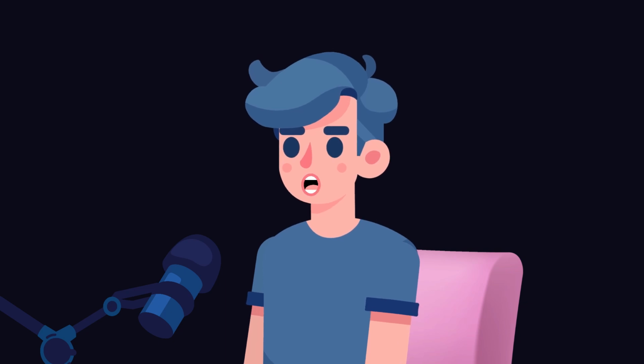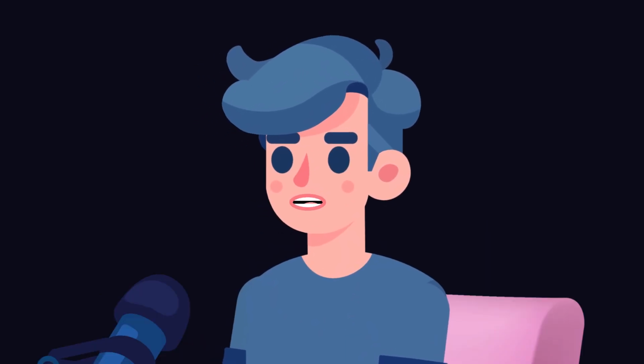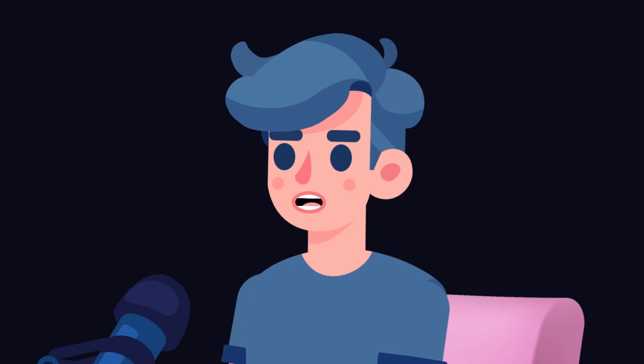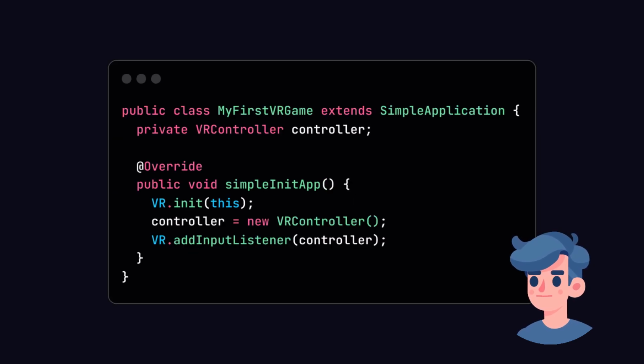To enhance our VR experience, we need to integrate a VR library. For this tutorial, we will use the JMonkey VR extension. Check the JMonkey Engine wiki for instructions on how to add this library to your project. Once you have the library set up, you'll need to make some changes to the main class. We'll set up the VR environment in the simpleInitApp method. Next, we need to set up the VR controls and ensure that our scene responds to headset movements. We will implement a VR controller to manage the movement and orientation.